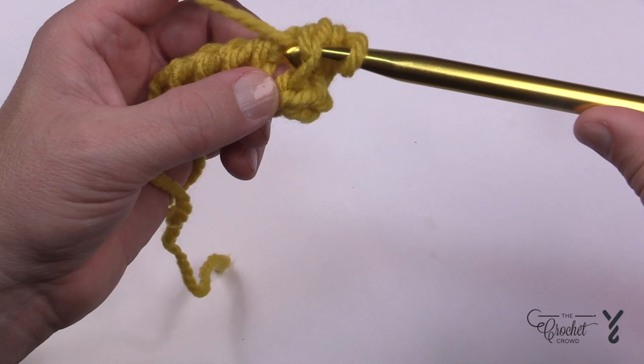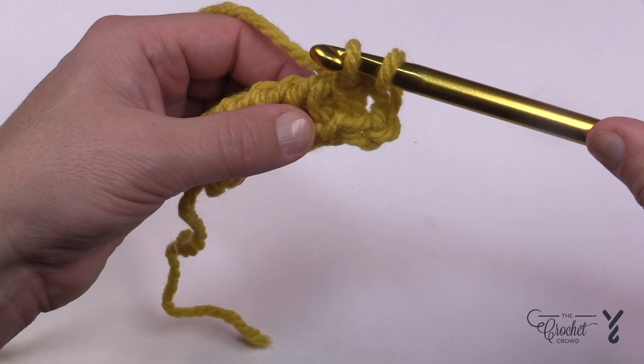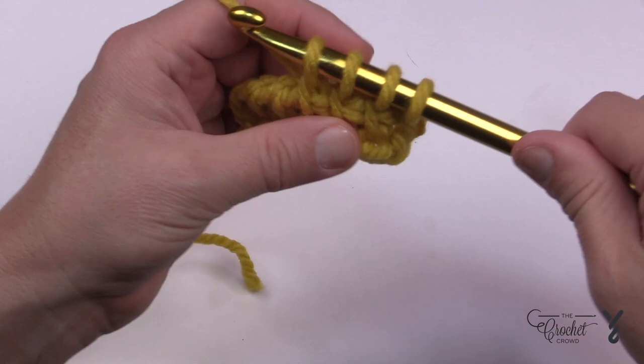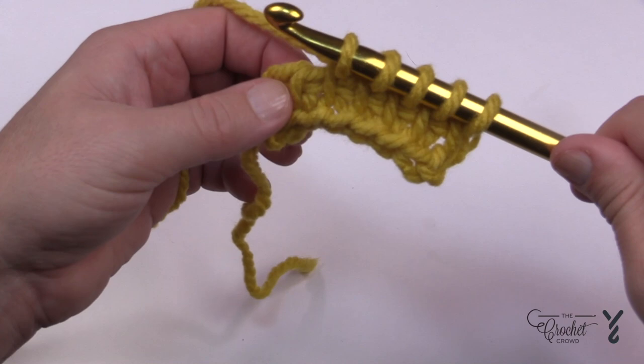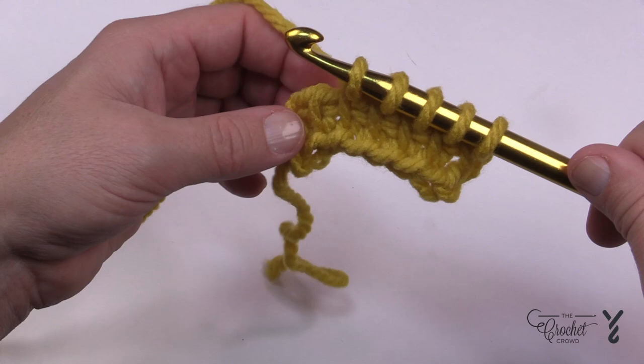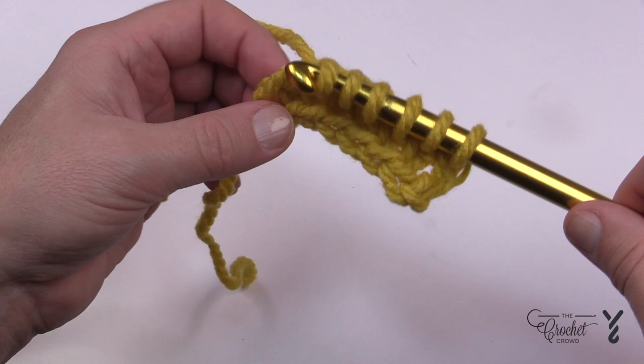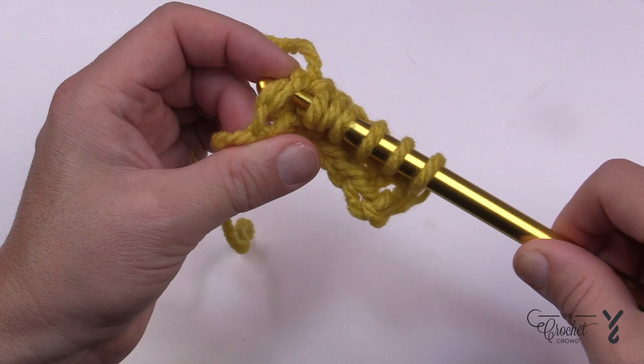So if you don't want to bother with texture, you just go into the next vertical, yarn over, pull through, and the next vertical. And you keep doing that until you get all the way. And it's the very last one that is the one that you need to worry about. And do you see that once you did that, it filled in that fence so your neighbor could no longer see you? You pull through. Now, the very last one here, if you go into the vertical, it's gonna leave a big hole on you. So what you need to do is turn it, and when you put this on, you wanna make sure that it looks like a regular stitch in crochet.